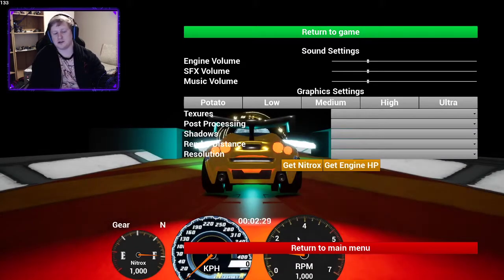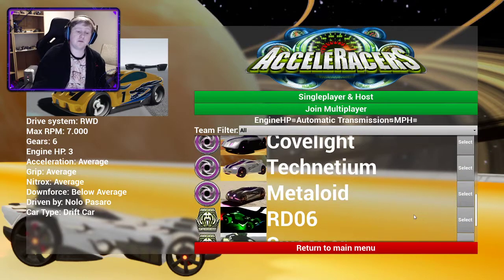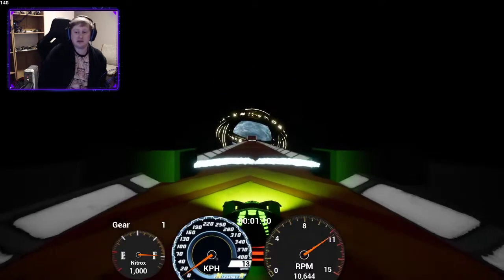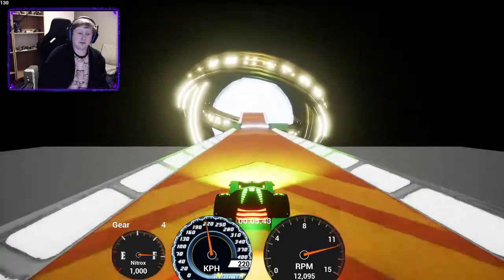Oops, we don't want this car. This car is not the car you want. For this one, you definitely want Nightburner. If you could use Nightburner for this, do it. But just in case you don't, we're going to go through it in RDO6. Now this car is a lot faster, so you can do the track a little bit quicker.